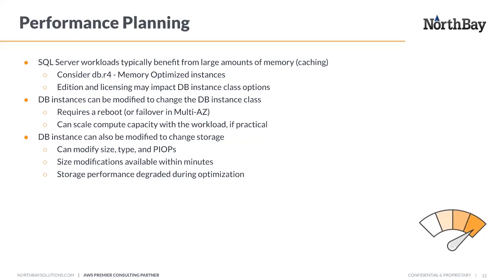A DB instance can also be modified to change storage. It can be modified to change the size, type, and PIOPS, that is, provisioned input output per second. Size modifications are available within minutes. So you can do these things within minutes, and some things can be done within seconds. I think that's a benefit of cloud.